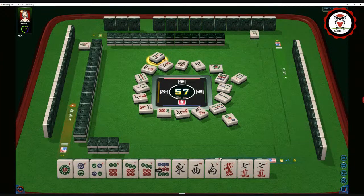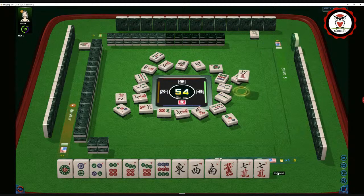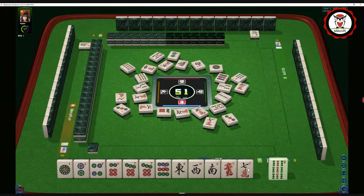Five bamboos. I wouldn't pick a hand of honors yet. We have a ways to go before we can do anything. There's a 1 and a 9 dot out right now. Three dots. Eight characters. A lot of characters are out. Not many dots. Six characters. We're trying nine bamboos, gathering 1s and 9s, winds and dragons. Two 9 bams are out. Two dots. A 1 bam is out. There's a 9 bam. Seven characters.